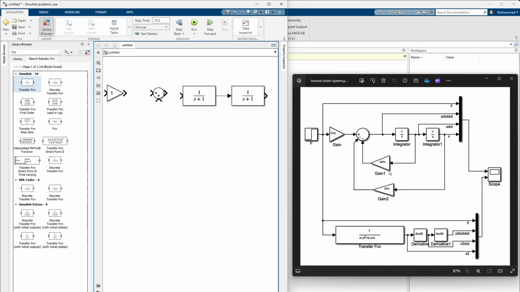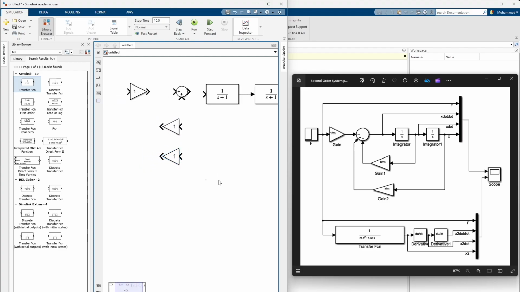Then we have another gain, gain 1 and gain 2, at the bottom as well, so that we can reuse this gain again with another copy and another copy. And since this gain block is going to point towards the left, we need to flip it, and flipping is with Control I. If you hold on one of these blocks and hit Control I, it flips automatically.